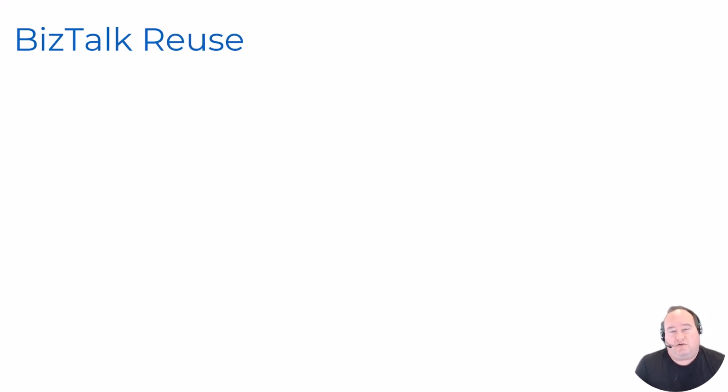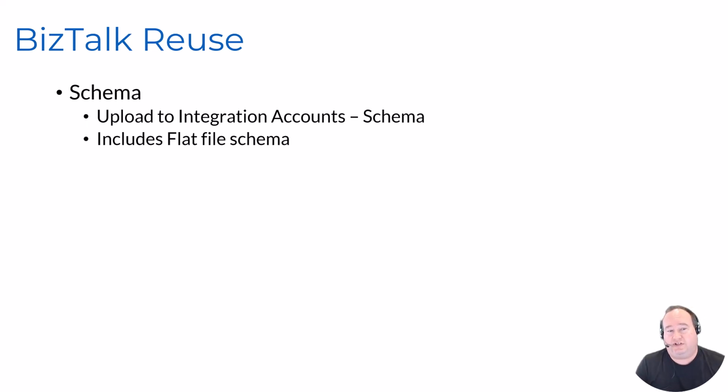So let's talk about BizTalk reuse. A lot of people coming to Logic Apps have existing BizTalk Server artifacts, generally running on premises. There's some good news here. Schemas can be reused pretty much as is. These are upgraded or uploaded to your integration accounts for schemas, and this includes any custom flat file schemas that you may have created. So this is great for continuing to parse that flat file data in your Logic Apps.